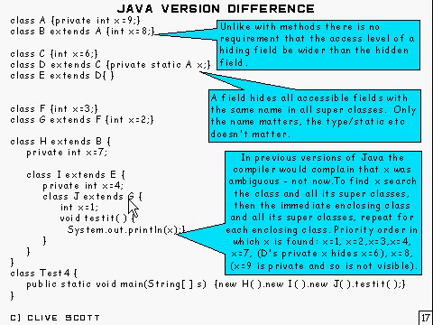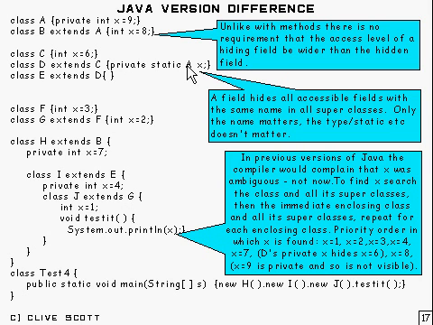So in this case you look at G, and if that one wasn't there, you'd choose that one there, so it would print out 2. And if that one wasn't there, it would print out 3. Okay? Only if you run out of classes in the inheritance hierarchy do you go to the immediate enclosing class, which is this one here. And so in that case, it would print out 4. And if that wasn't there, it would search through E. And E in this case has got this private static field called X there.